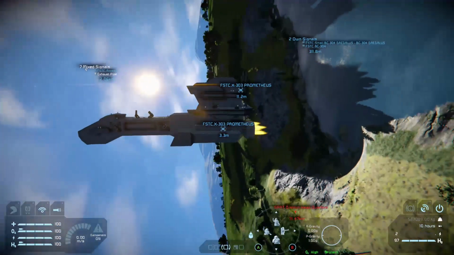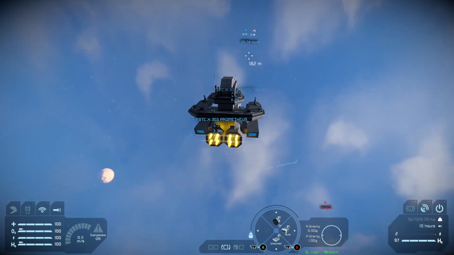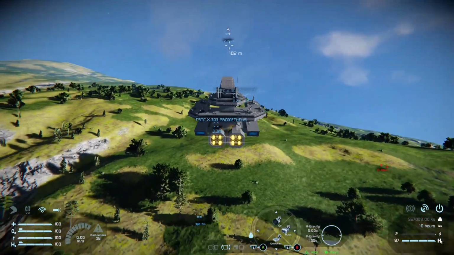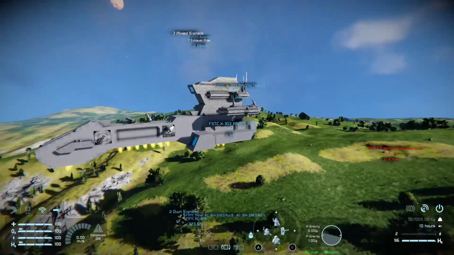Yeah, it can even hold itself vertical. Look at that, it's holding itself, it's not even going down. So it's got more forward thrust than the Daedalus itself. But yeah, I think it looks pretty damn cool for a small grid.